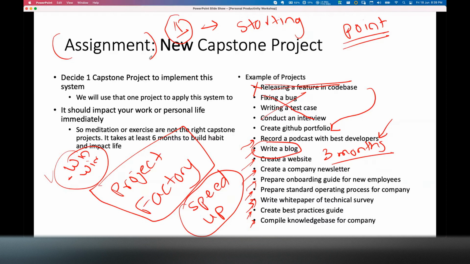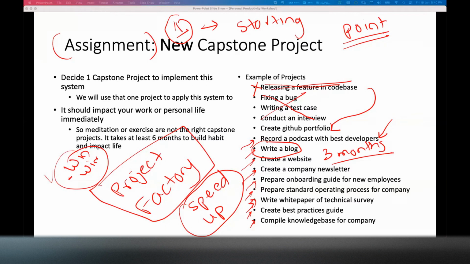So Bhavna's capstone project is writing a research paper. What topic? Be specific. It's not a vague thing. Writing a research paper on what? So your project could be anything. Your project just needs to be win-win. It should help you. It could be anything. It could be just personal. So Sandeep's thing is running a marathon.